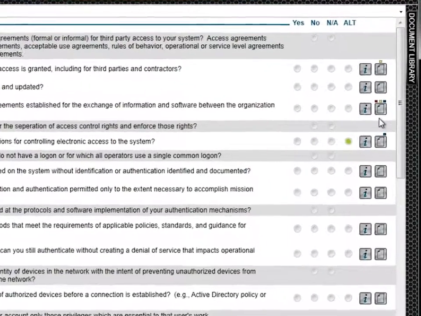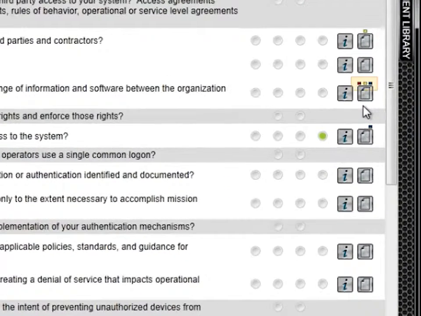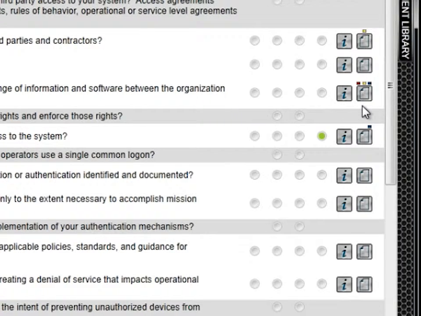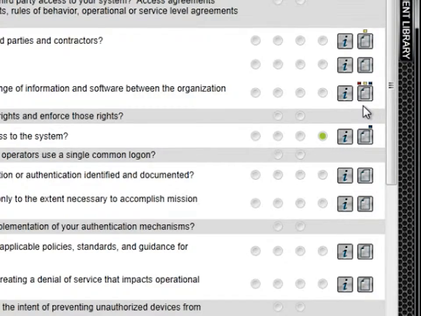You may have noticed that a small colored square appears above the button when you add either a comment or document, or when you mark the question for review. The buttons appear in the order of Mark for Review first, a comment in the middle, and Document indicated by the square on the right. This is a visual indicator that the question has additional information. This concludes the Question Comments tutorial.